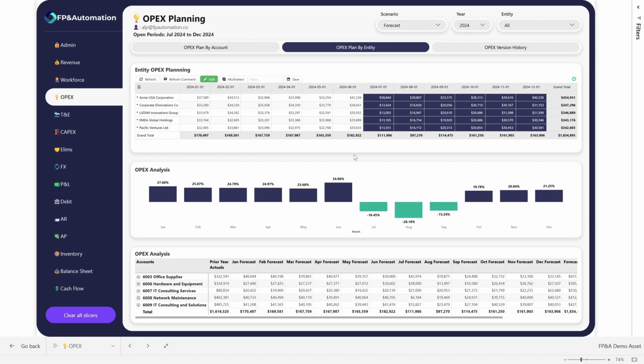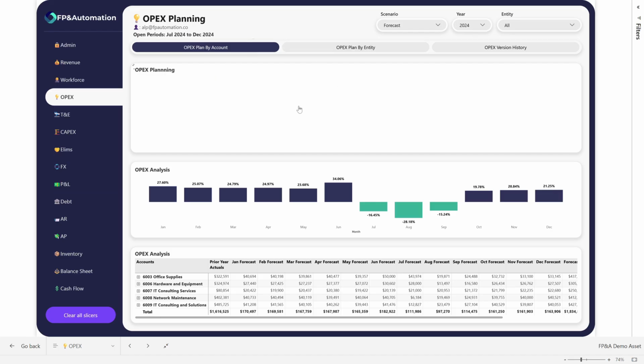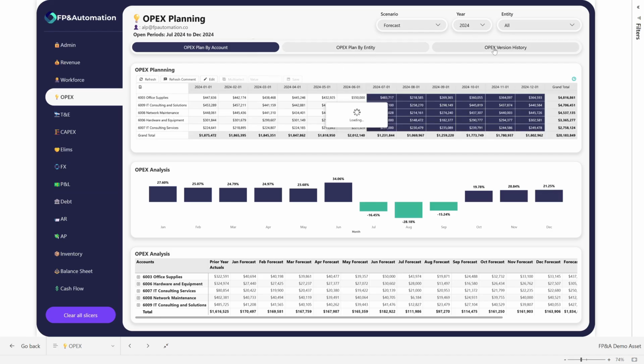So think about how influential this can be for your business. If you have a multi-million-dollar set of operating expenses that you do not have visibility into, Fabric with Acterys gives you the unified data analytics within one platform, allowing you to analyze where exactly there are expenses that may potentially need to be looked into by your team and questioned to see, are they really relevant expenses that are needed for this year? So I hope you enjoyed this video, again showcasing commentary as well as the ability to see various different variance analyses and the ability to flex between different views, such as a by account view and by entity view, as well as to see version history.